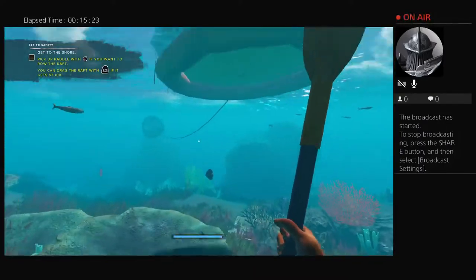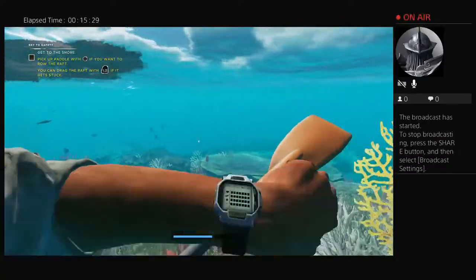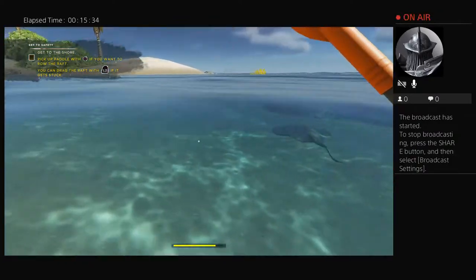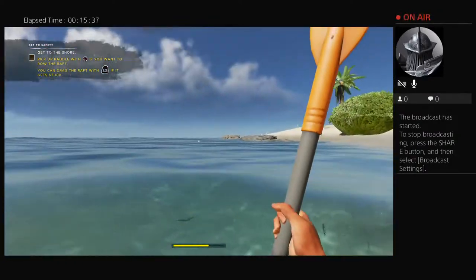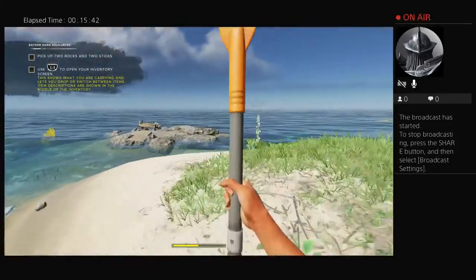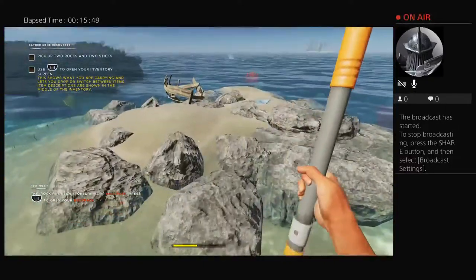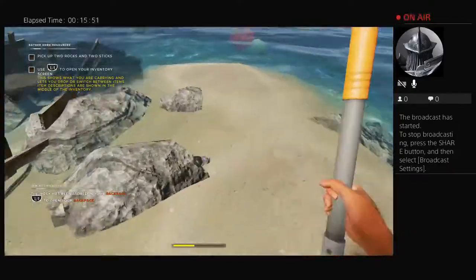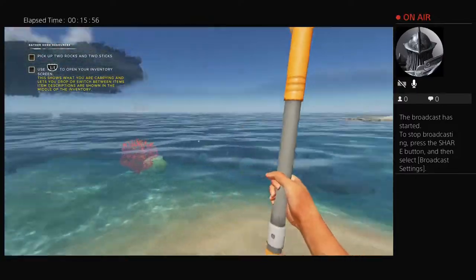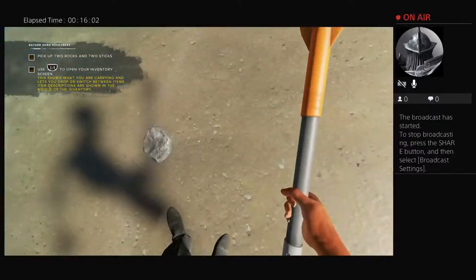There we go. It's so pretty. Oh my gosh. What is that? There's a manta ray. I think I saw some old wood over here. Let's see what this is. Oh, cloth. That's good. Alright, quite a bit of it actually. Oh, I mean, namely two pieces, but yeah.